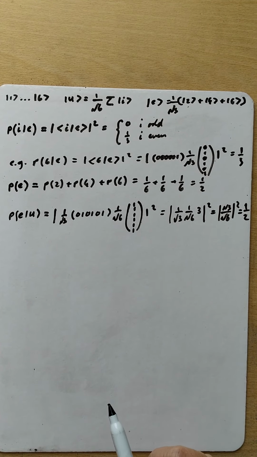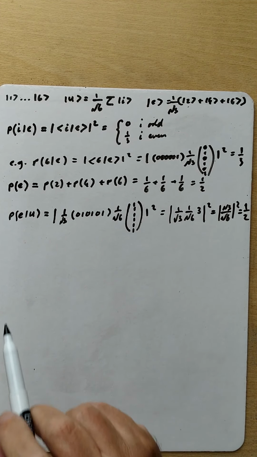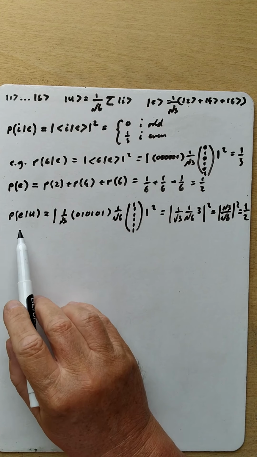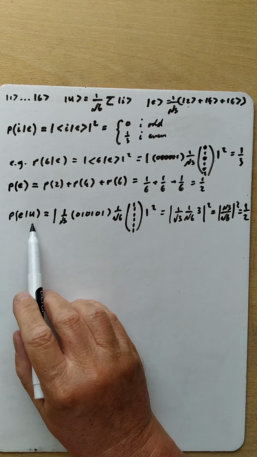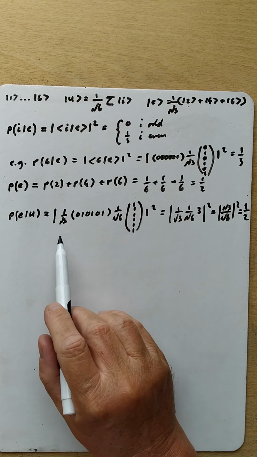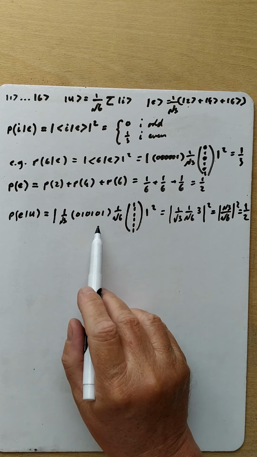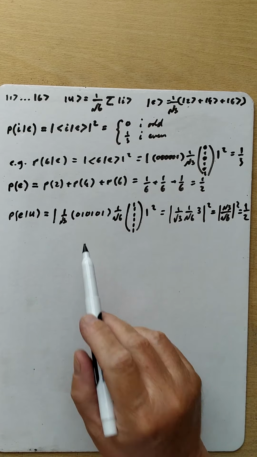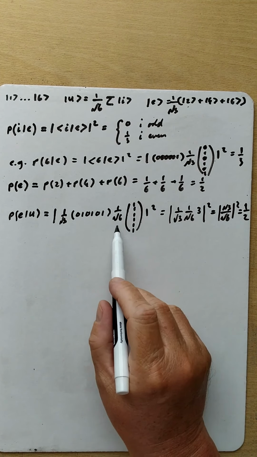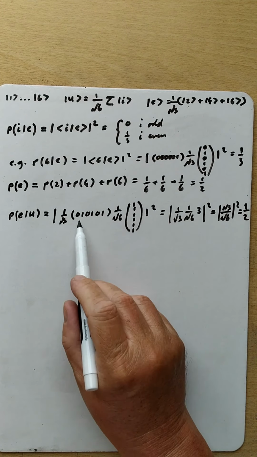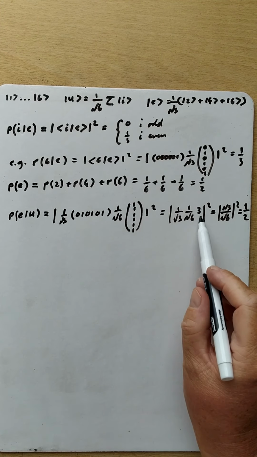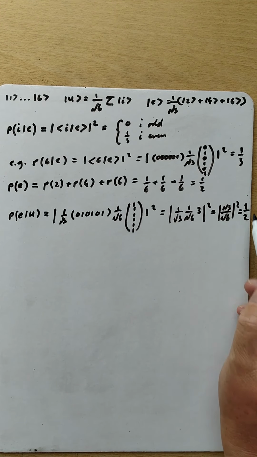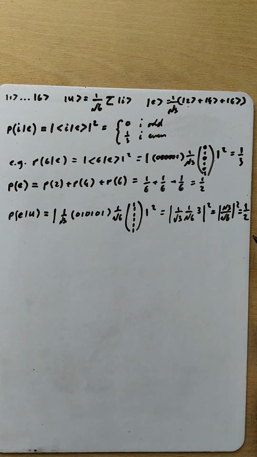In terms of our vector model, the probability of throwing even, given that it's initially unknown, we simply take the dot product of the even vector with the unknown vector and square the result, and the root 3's and root 6 come out. This, the row into column, gives a 3, which is root 3 over root 6 squared, which is a half. So it's exactly the same value as we would get through classical reasoning.